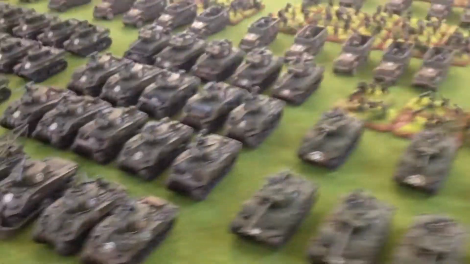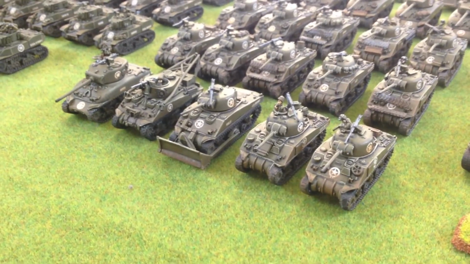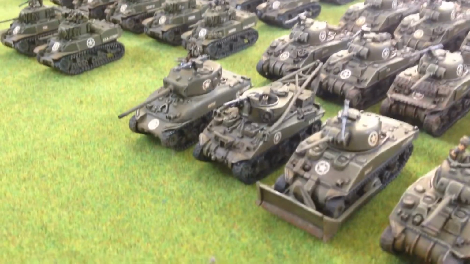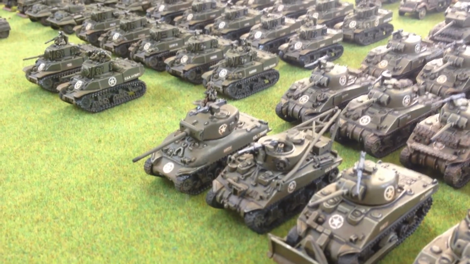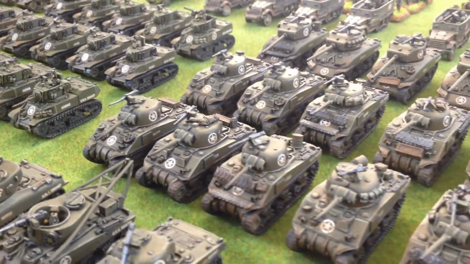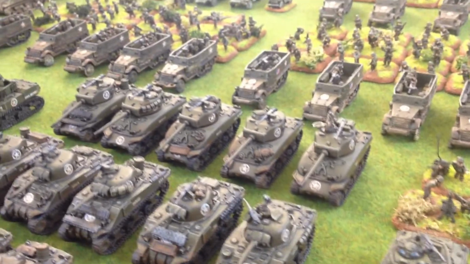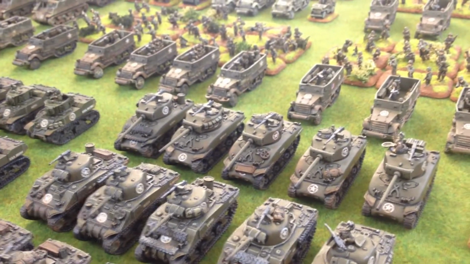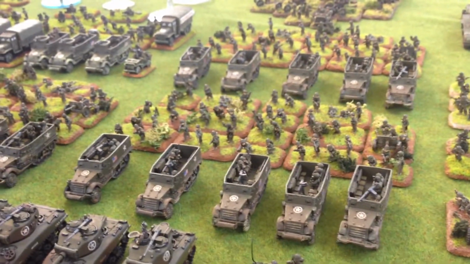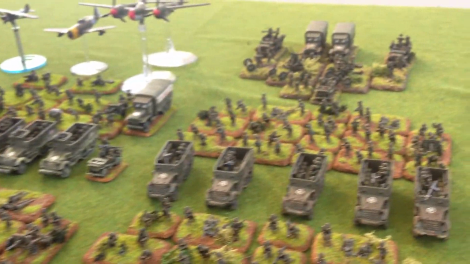Coming back around here, here's my vanilla Shermans. There I've got my HQ, 2IC, 2IC and an optional dozer, recovery vehicle, and there is Staff Sergeant Lafayette Poole in his 76. Behind them I've got 10 M4 Shermans, followed by some Sherman 76s. That's on the M4A1 chassis. Alright, behind them I've got 2 armored rifle platoons. You can see how big and beefy they are. They can just deal with just about anything. Here's a 3rd armored rifle platoon.